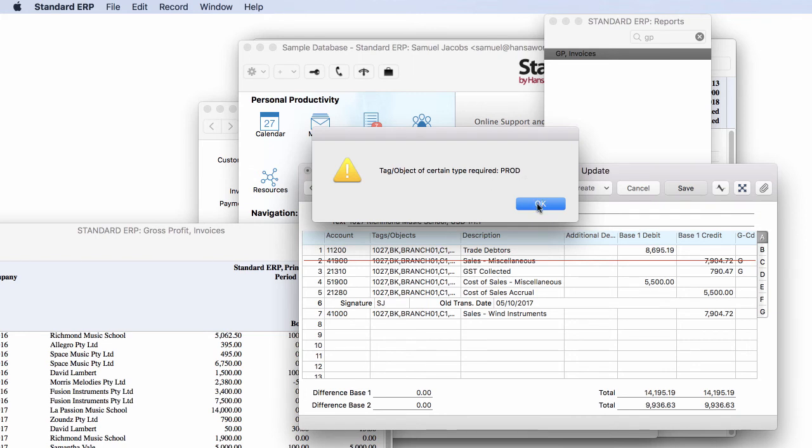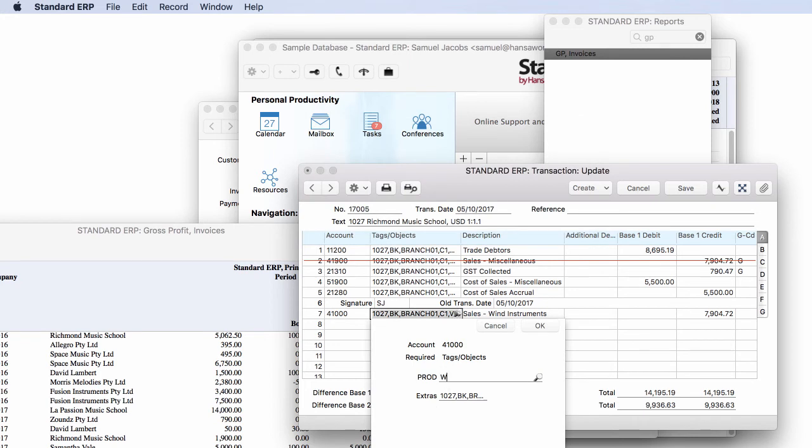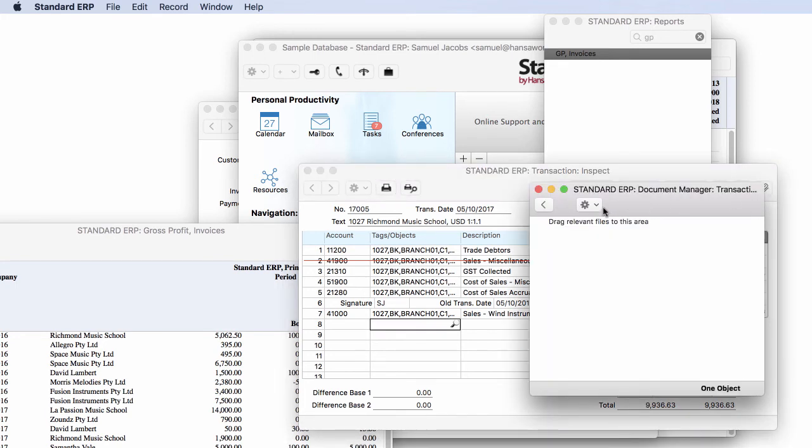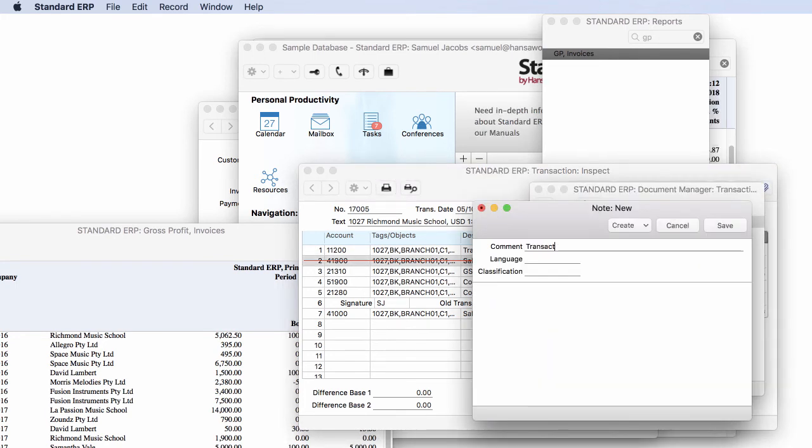I now realize I've forgotten to add back the object codes, enabling the system to slice and dice the reports into different views. In this case, the objects are company C1, salesperson Victoria, and wind instruments. I will demonstrate how these objects work in more detail in a moment. We can also add notes and attach spreadsheets to provide explanations for our general ledger entries and corrections. I am certain this note will save time and money when the auditors come around.